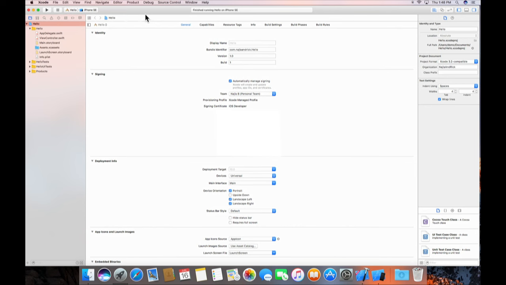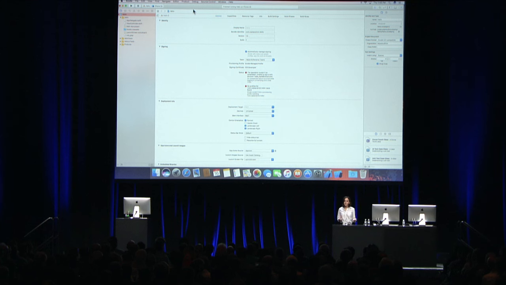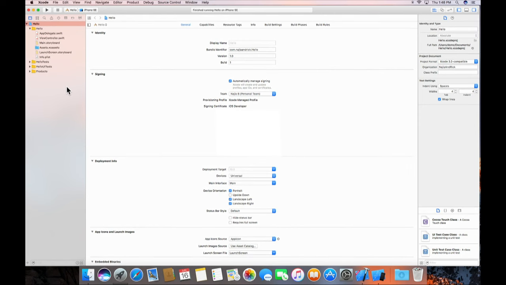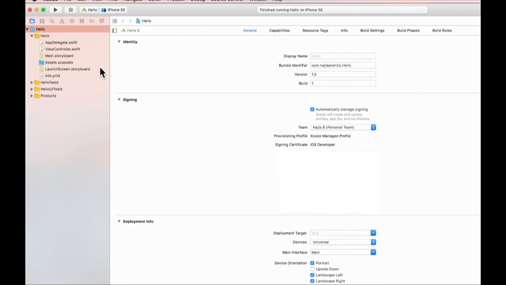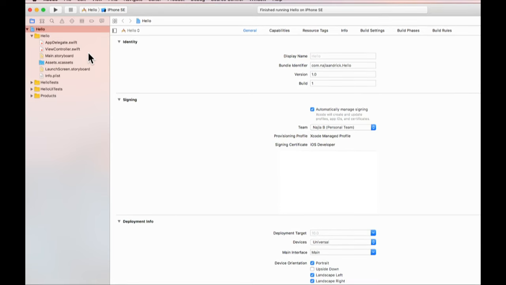So in Xcode, you can lay out the user interface of your application in what's called a storyboard. Now, since we created our project from a template, we have a couple of storyboards available. We have a launch screen storyboard and a main storyboard. Your launch screen storyboard contains the user interface for your launch screen, which is that screen that first appears when you launch an application for the first time. And your main.storyboard contains the user interface for the rest of your application. So let's open main.storyboard.